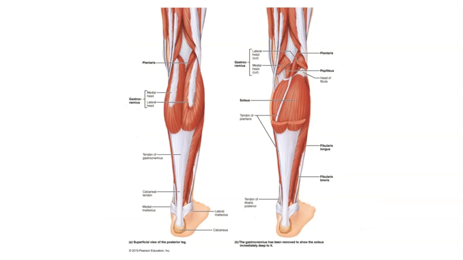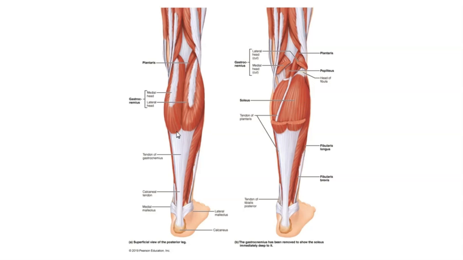Okay, so now let's turn our attention to the posterior leg. There's two major muscles on the posterior leg, and those muscles are the gastrocnemius muscle and the soleus muscle. The soleus is in the diagram on the right here, with the gastrocnemius being in the diagram on the left here. So the gastrocnemius muscle is the large two-headed muscle that's more superficial of the two muscles of the calf, and the soleus is a single large muscle that's deep to the gastrocnemius muscles.